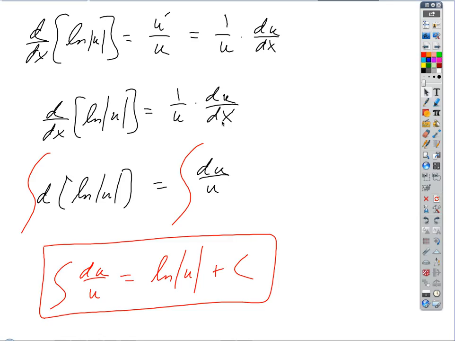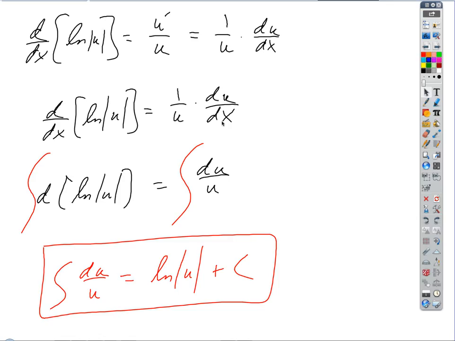It doesn't really work because you need to be able to, well, the antiderivative of the derivative with respect to x of log u, that doesn't necessarily cancel, right? Okay. Remember, the differential form of a derivative is just applying the derivative rule without specifically looking at the change with respect to any variable, right?